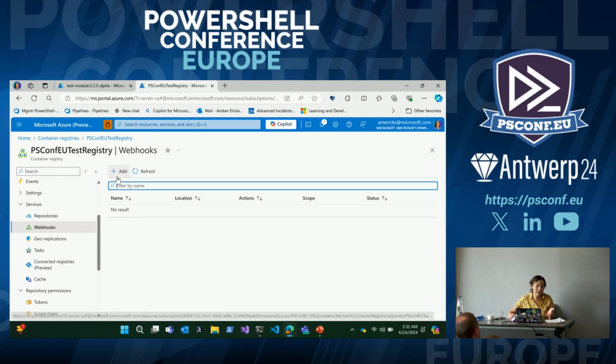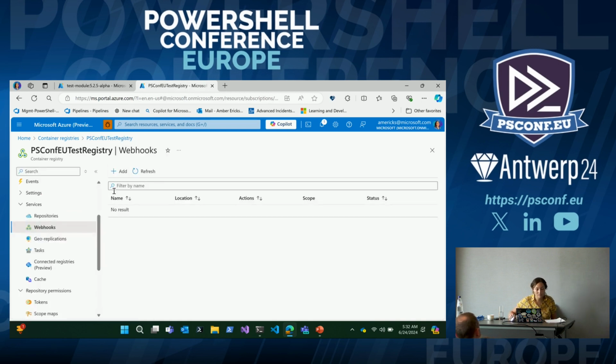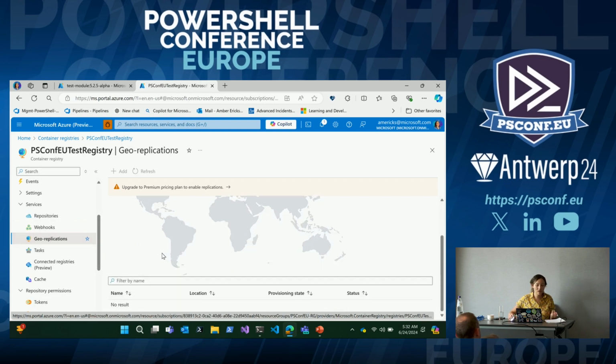This is literally where you can add some of the configurations that I was talking about. I mentioned that you can add webhooks here for specific things. And then here's the geo-replication that I was talking about. Depending on what you want to do, you can configure specific properties or scenarios.